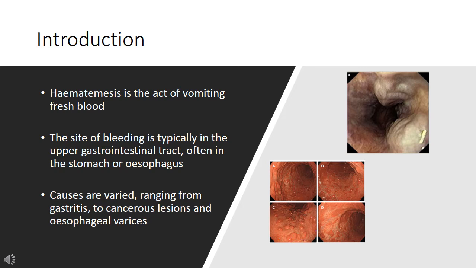Now, these could be as simple as heavy nosebleeds, as painful as gastritis, which is an inflammation of the stomach lining, and you'll see that here, or as dangerous as even nastier things called esophageal varices. Now, you'll see one of those here. Now, these are enlarged veins found along the esophagus that can rupture and bleed very heavily if left untreated.